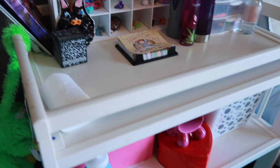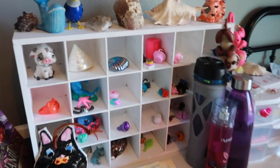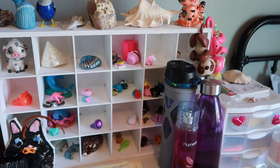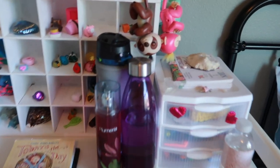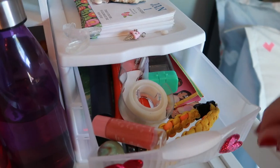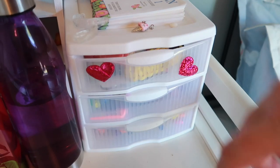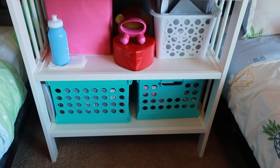So we'll just talk about this little cabinet I have here. It's actually a baby changing table that I've repurposed. We did this little box here — I got that from Michael's — and that's where they can put their little trinkets. It's the only spot they can put them, so if they run out of room they have to get rid of some. Then they have their water bottles, their little fingerling monkeys, and also this little thing where they can put some of their doodads and pens. They like to journal and write in little notebooks at night, so they've got that. And they put books in these buckets down here for reading at night time.